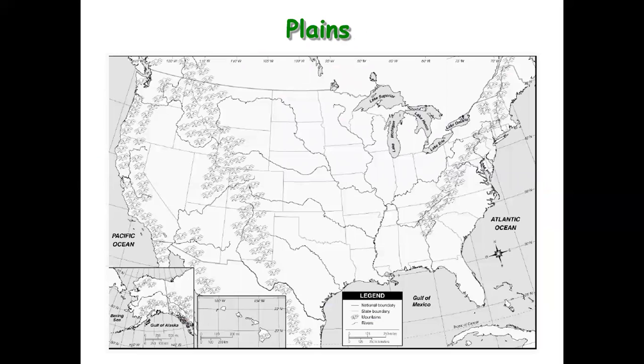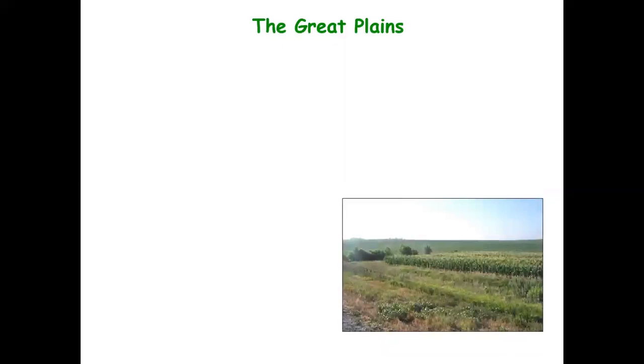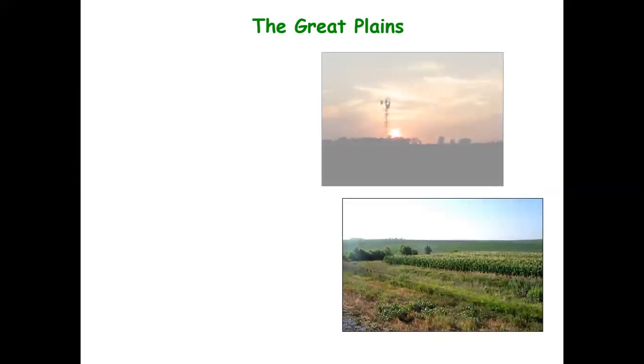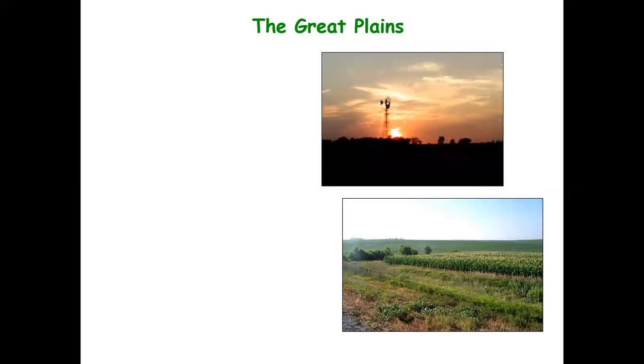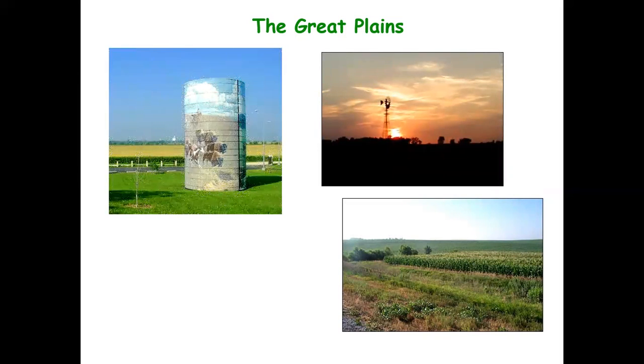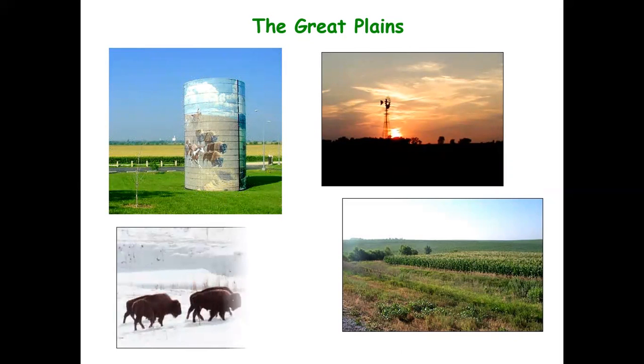All right, the Great Plains. We have the Central Plains, the Atlantic Coastal Plains, we have the Gulf coastal plains. These are all flat areas, very good for farming. The Great Basin of northern Nevada. All right, but focusing on the Great Plains. This area is like the breadbasket of the country. So much farming happens here. This is the land of the buffalo.